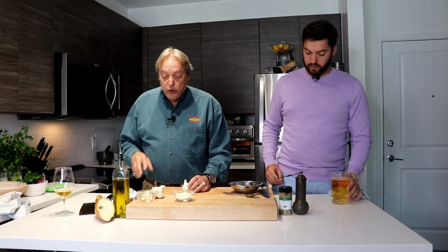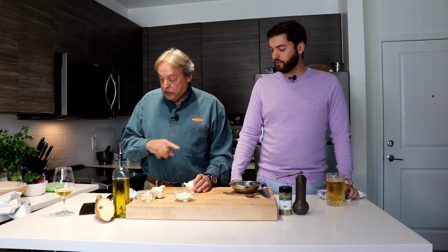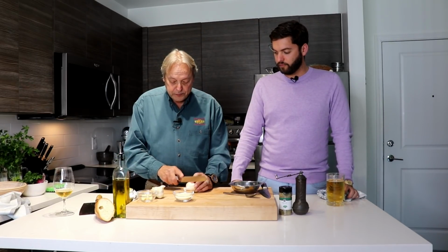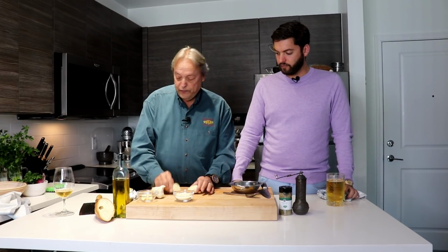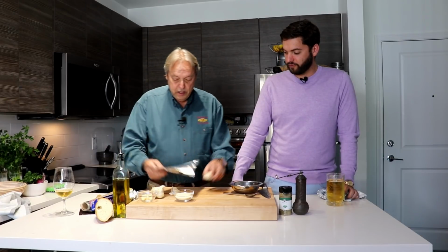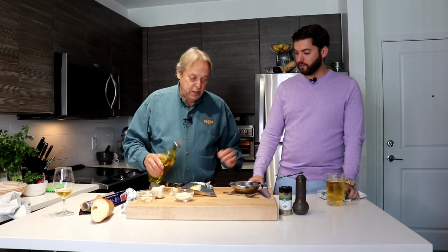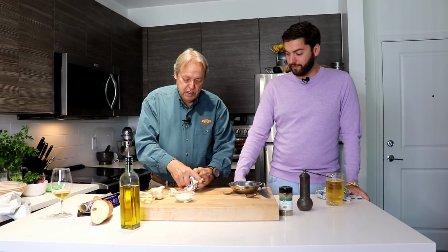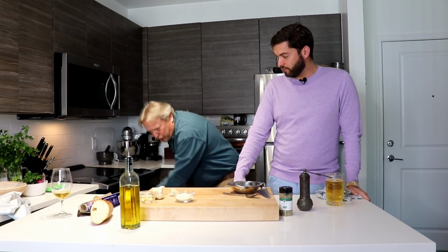Now, the next thing we're going to do is start working on the roasted garlic bread, and it takes about 20 minutes to do in the oven. So all you do, sharp knife, cut the end of it off, like so. Piece of aluminum foil, garlic in, a little bit of olive oil, a pinch of black pepper, wrap it up. And that's it. It's pretty easy. And it goes into a 400-degree oven for about 20 or 25 minutes.